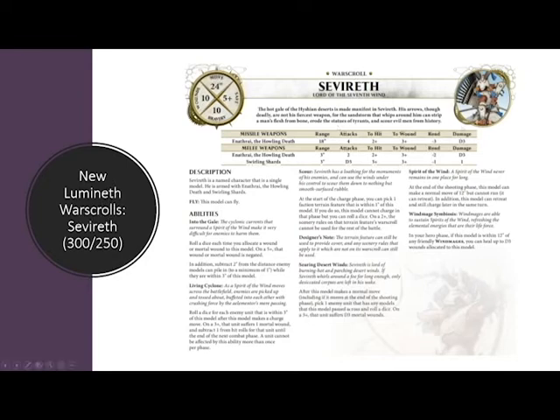His bow, Inathrai, the Howling Death, is super impressive. It starts off with an 18-inch range, and he actually has an effective threat range of 42 inches or more if you cast Speed of Hish on him. So that bow can hit just about anything anywhere on the table. It's got 4 attacks, 2s to hit, 3s to wound, -3 rend, D3 damage.